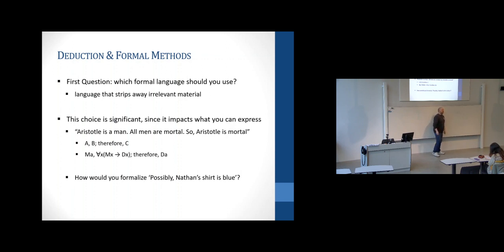Couldn't you have a sign for "possibly blue"? Yes. So we could start to add in either operators for "possibly," or read this as a predicate, "is possibly blue." So there's ways to go here. But once we do that, we have to change the language by expanding it in various ways. Either by expanding the kinds of predicates we're going to find acceptable, because there's going to be plenty of things that aren't even in the domain that would still count as possibly blue. Little blue men from Venus or whatever. They don't actually exist, but they're possibly blue.